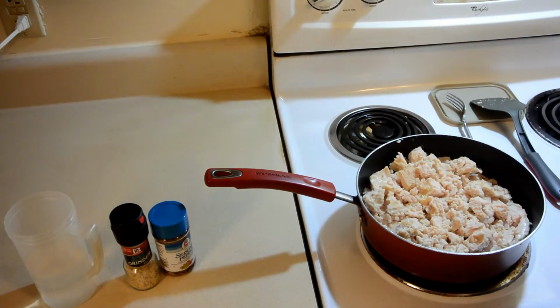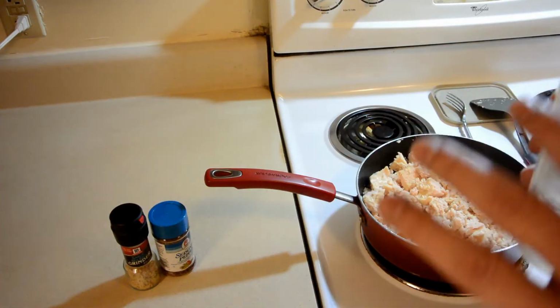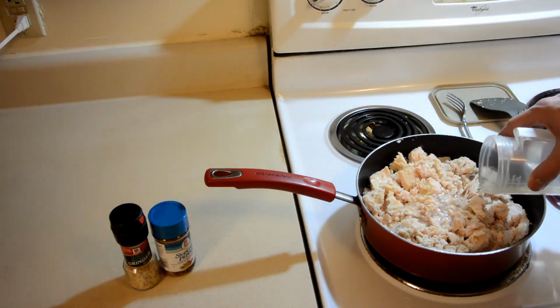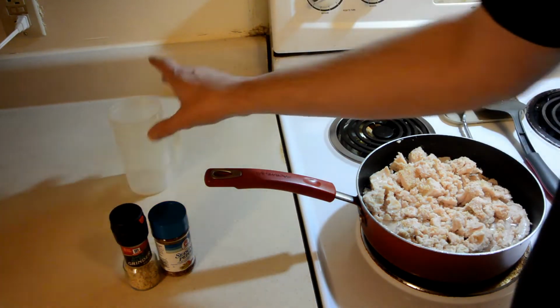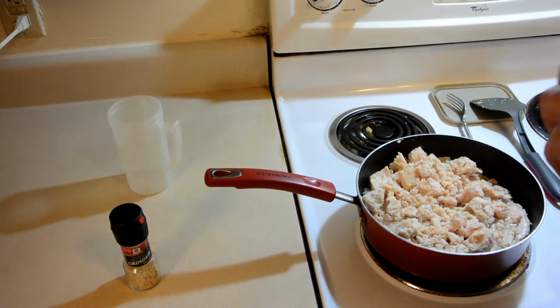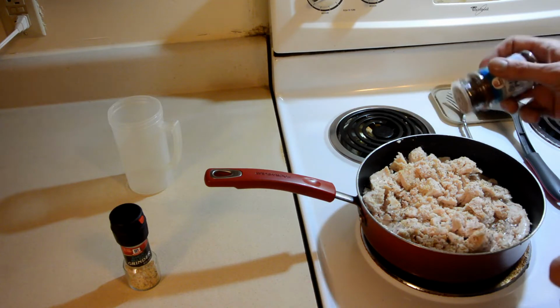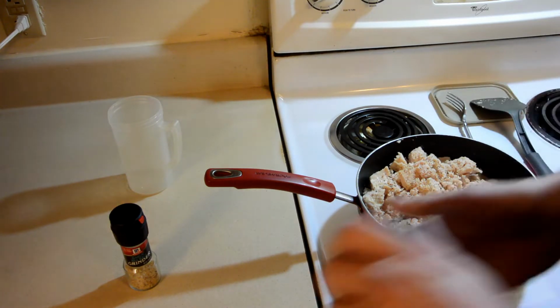Alright guys, we're back. As you can see, I got it in here and I've got it started. Seeing as how this doesn't have a whole lot of juice in it, I'm going to add, for now, 1 cup of water. That should hopefully help keep it from sticking to the bottom of the pan. Then I'm going to add just a little bit of spice to it. That way when I rehydrate it, the spices will be cooked into the meat and then dehydrated in the meat.